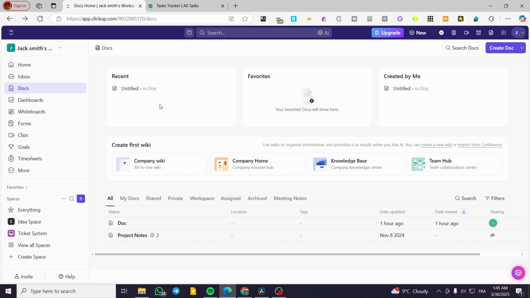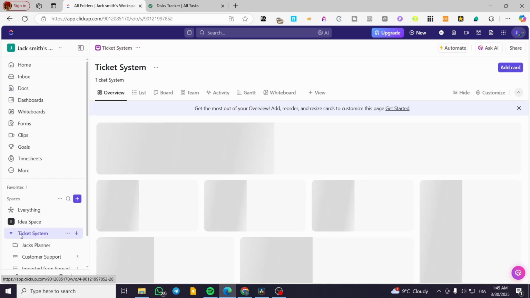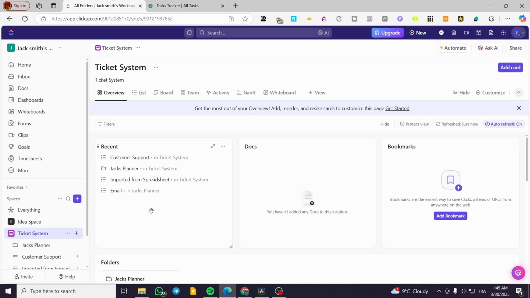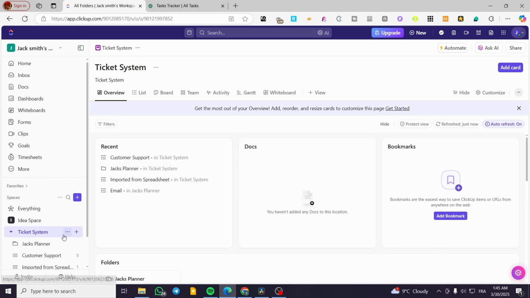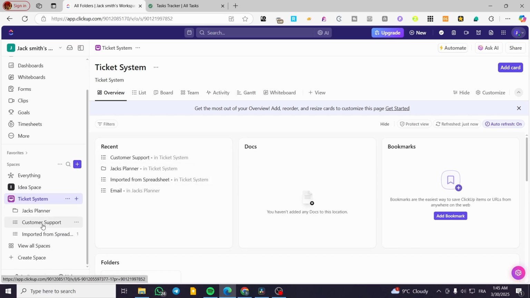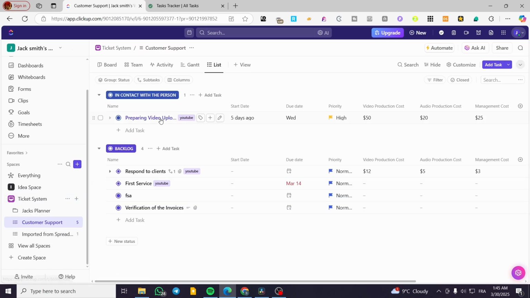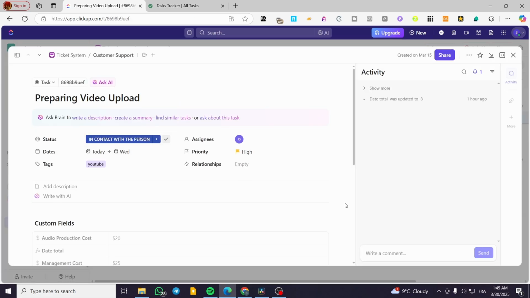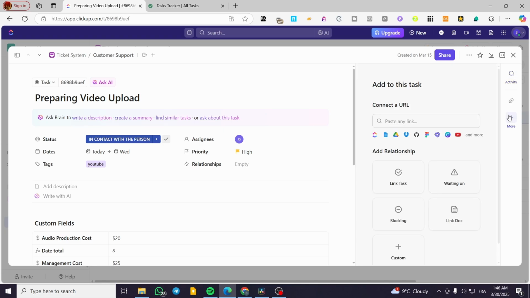How we can get that, basically, is if you have a workspace, head over to it, and then select maybe a task that you have. For example, I'm going to select a task. I'm going to click on this one, and the task is going to open up. Now, what I am going to do is add, for example, a link. That link is going to be copied, and let's say, paste it right there.